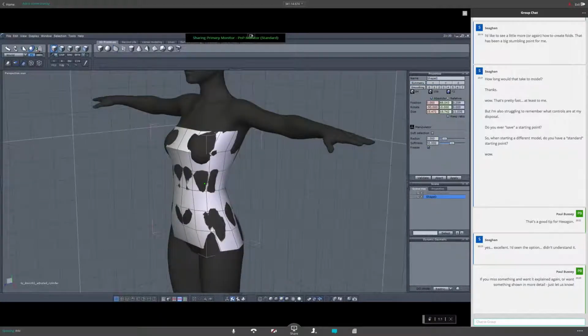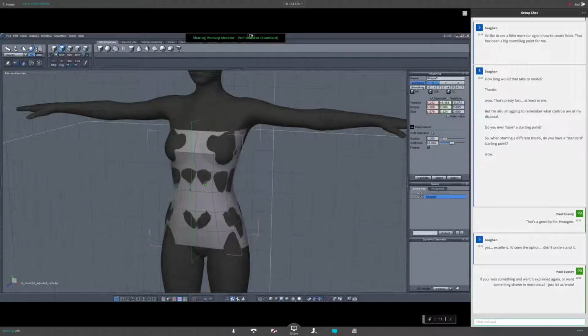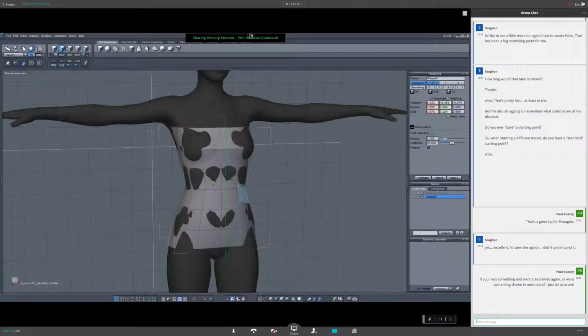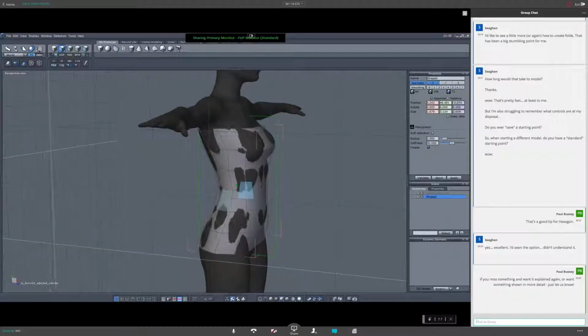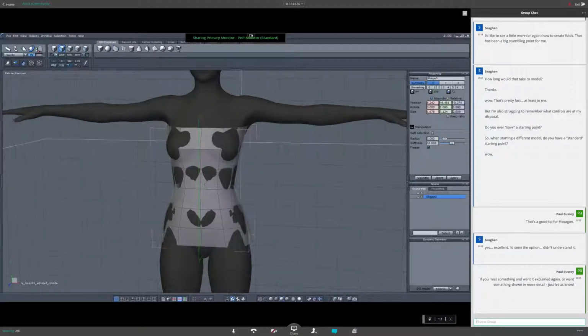Just to demonstrate what symmetry does, I'm going to select a polygon here, go to polygon mode, and select one polygon. You see this ghostly polygon on the other side, which is our mirror selection on the other side of the figure.